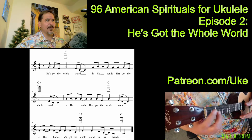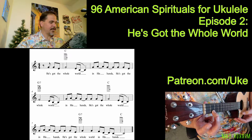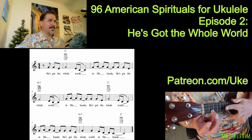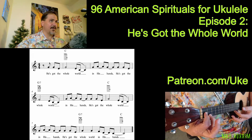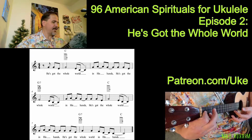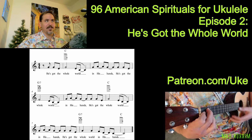As far as the chords go, our C chord is 3rd finger, 3rd fret on the first string, and our G7 chord, we just keep that on there, but we slide it down 1 fret. This is down, right? This is down. This is up, right? Because this is lower notes and this is higher notes, right? So we slide it from the 3rd fret down to the 2nd fret. And then we add our first finger on the first fret of the second string and our 3rd finger on the 2nd fret of the 3rd string. And that gives us our G7 chord, okay? And so we've got our C chord and our G7 chord.